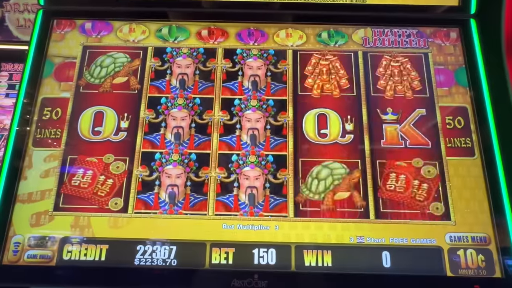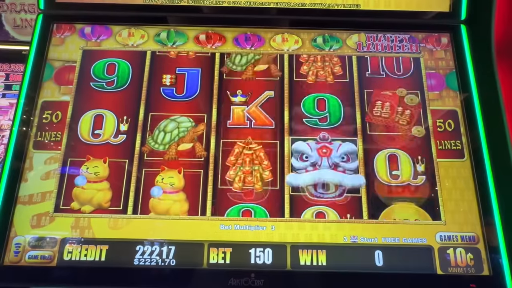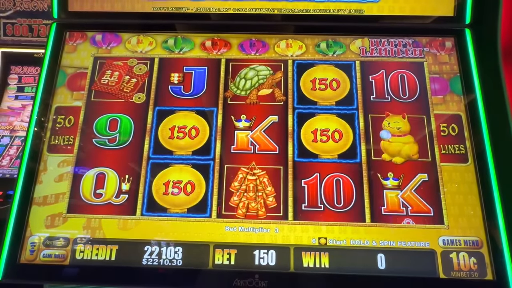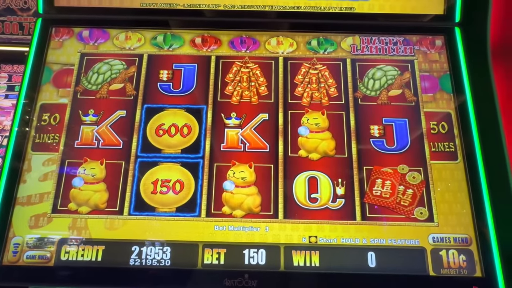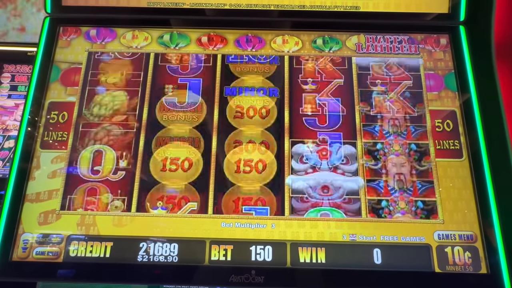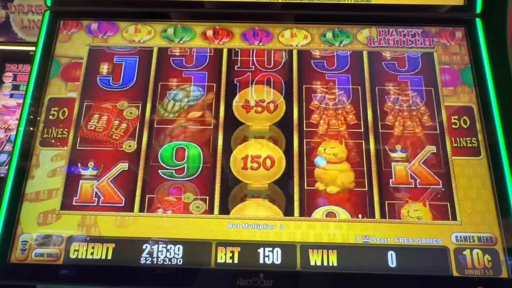$4. Oh. $3. No. No. Oh wait, isn't that the Vegas one? That is the Vegas one. Why don't we try that one? You wanna try this one? Yeah, let's try that one.